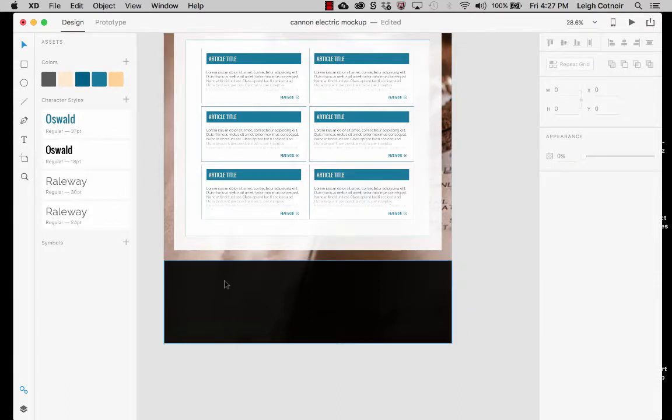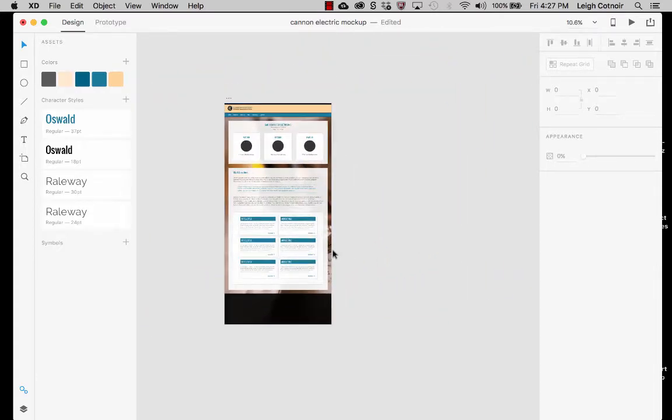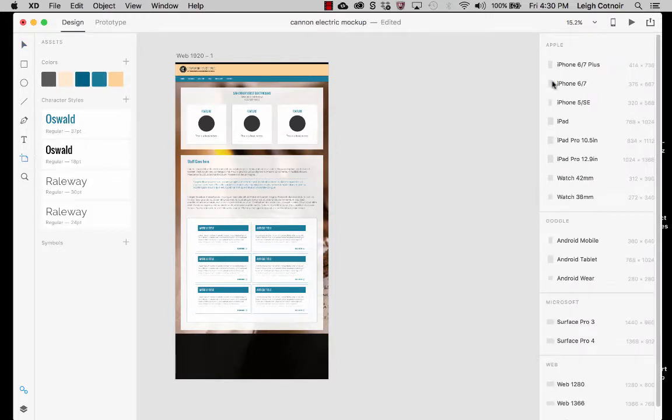And then I could start to put the elements of my footer down here. All right. And so that's how you can start to build your page. And then whenever you're ready, you can make a mobile view, right? To do that, you can click this little artboard symbol right here, and you see that this changes, and then you could pick a device size. You could pick an iPhone or an Android tablet or whatever, right? Whatever it is that you want to use as your basis.